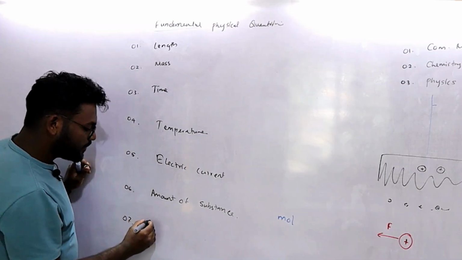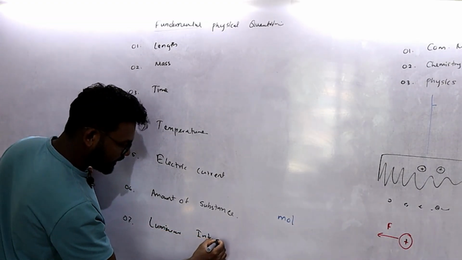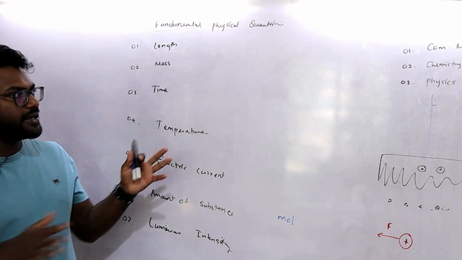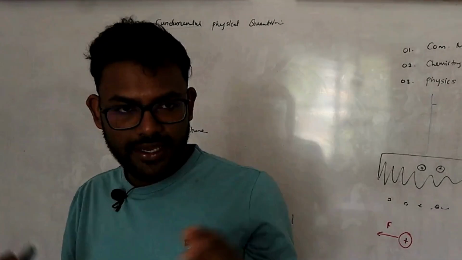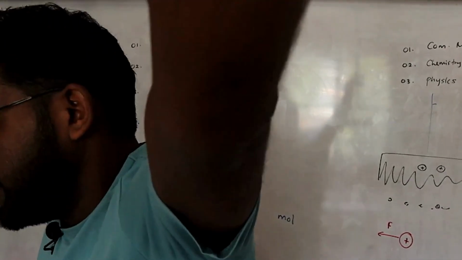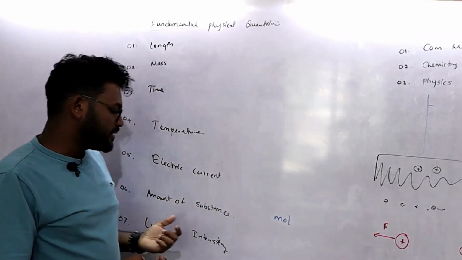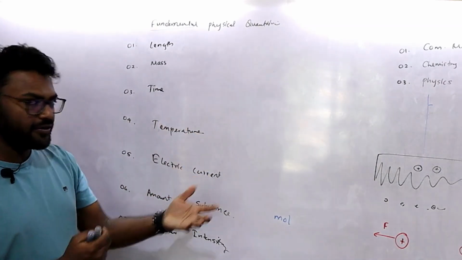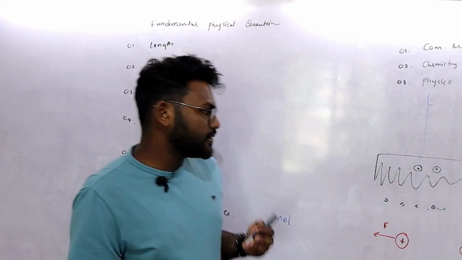And the seventh one is going to be the luminous intensity. Luminous intensity means how bright a certain environment is. You can see here right now it's very bright, but I can just turn off this light, and even this one is going to be kind of darker, right? So for the luminous intensity, we are measuring the intensity of the light. Different sensors are there, especially in these cameras. And maybe let's say you are taking a selfie or a photo, and these phones also have color sensors and light sensors, right? So that also works with something about the light.